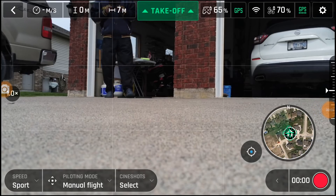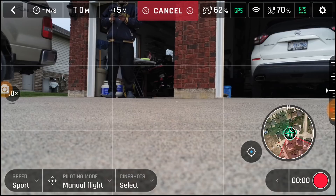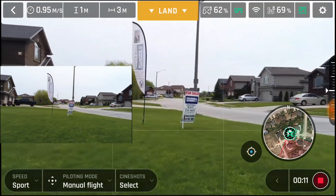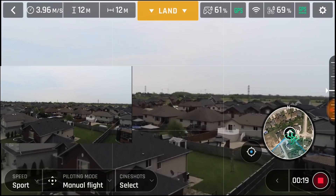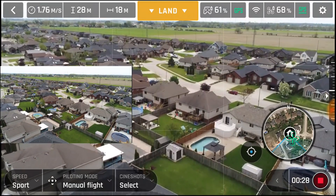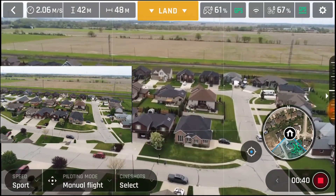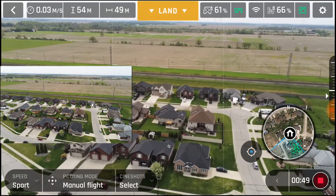So we just did the pie plate experiment. Now I've rebooted without the pie plate, just normal, and we're going to do the exact same thing again. Here we go — up. It goes up about a meter. We're going to go to sport mode. We're in sport mode. Turn around. We have 62%. We're going to go up to about 55 meters or so. There's 50 meters, 55 or so. Go out.